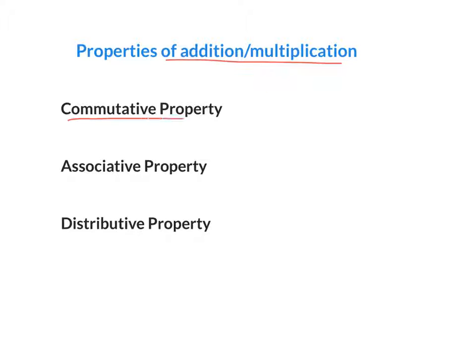So what the commutative property of addition or multiplication means is that you can move numbers from one location to another and it will still be equal. What I mean by that is at first I had 1, then I added 2. That's the same thing as 2 plus 1. Does that make sense? Another way to think about that, because it always applies to addition or multiplication. So I could say 3 times 4 equals 4 times 3. It means moving the order of the addends or the factors around will not change the value. That's the commutative property. Again, I'm telling you, commute means to move from one place to another, because you're going to need to memorize what these properties are.